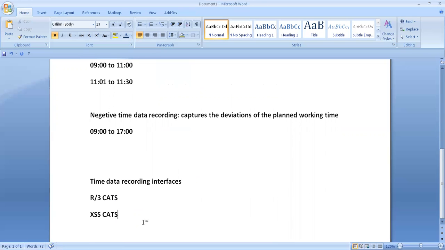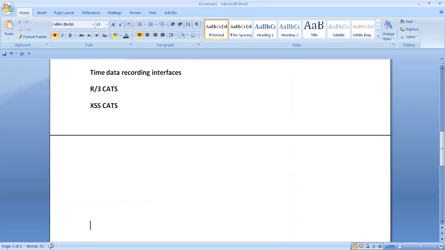In real-time projects, some of the time data recording interfaces used are Kronos, Kaba, Timelinks, BIS. Apart from SAP HR time management, in a real-time project you may come across Kronos, Kaba, Timelinks, BIS, and other things.